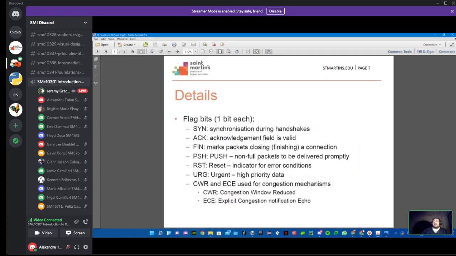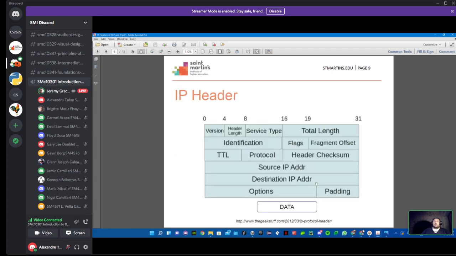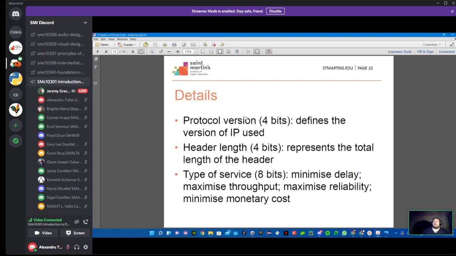So that basically is your TCP header. In a very similar fashion, you have an IP header, which is again made up of 32-bit words. You have 4 bits reserved for the version that you're using, whether it's IP version 4 or IP version 6.